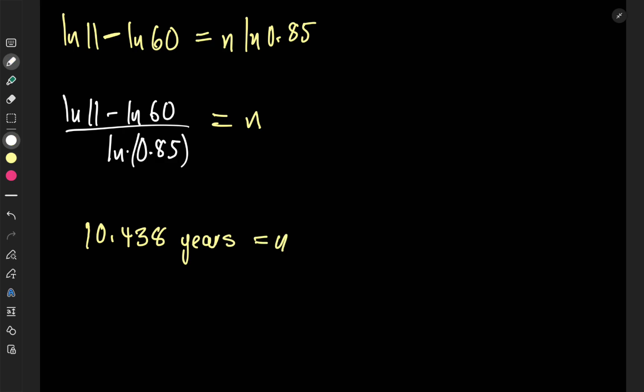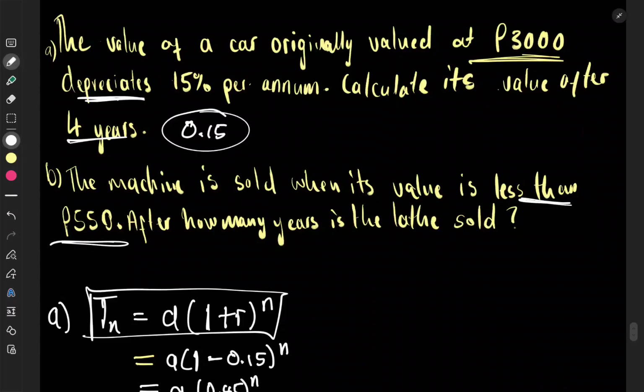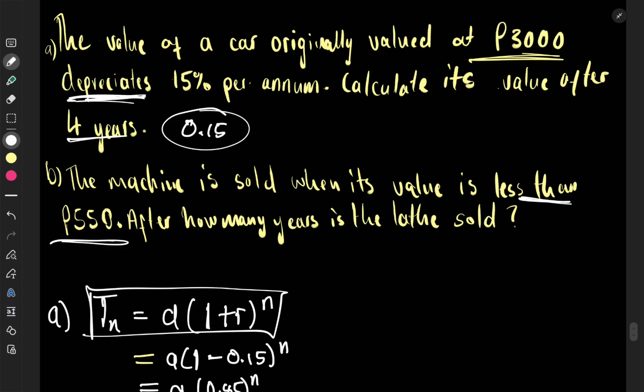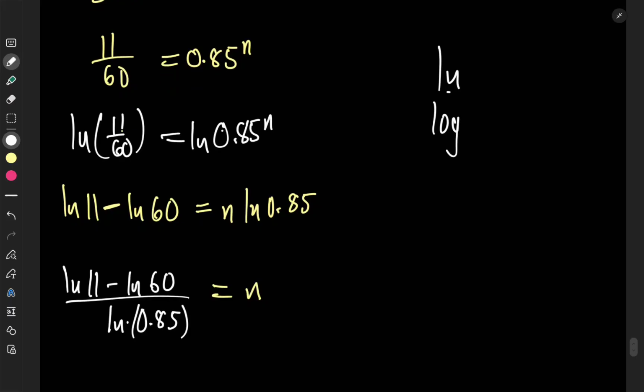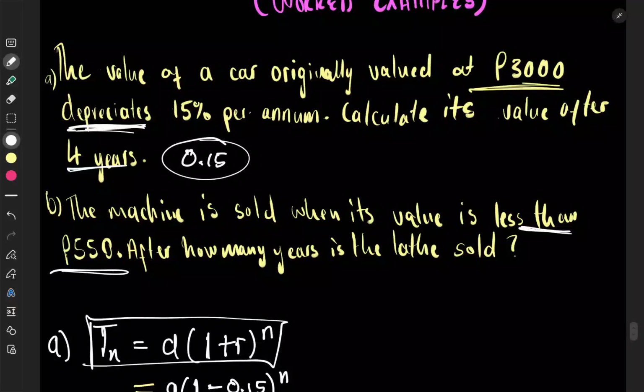So what is that going to be? Remember that this thing is going down, and they said, how long does it take? This is a very important question because it comes even when you are increasing the value. Here, it so happened that this was a depreciation question, which is exactly like a compound interest. Okay, for depreciation, we treat it exactly the same way we treat a compound interest. They can say compound interest, you use these formulas. When they say depreciation, you use it, but remember that it's going down. Remember that. So in here, our thing is going down. And here we get 10.438 years. That is how long it takes to get to 550.